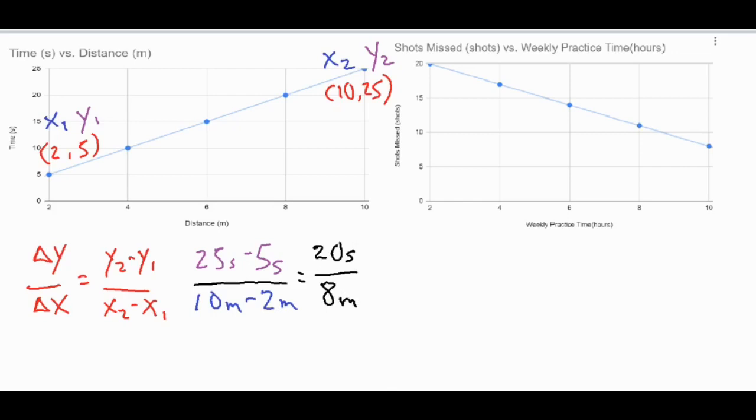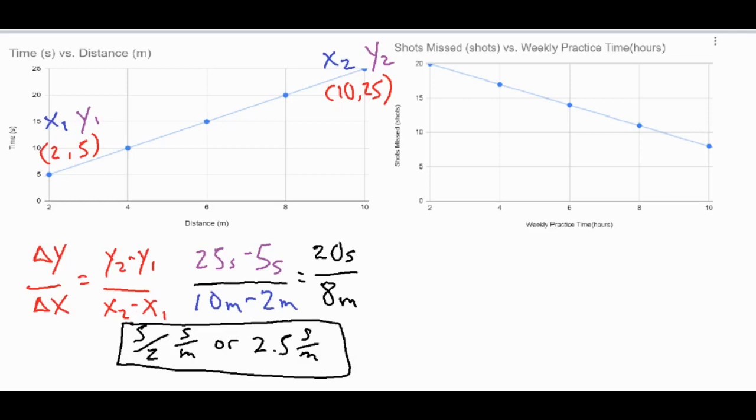So our final answer, we can reduce it down to 5 over 2 seconds per meter, or 2.5 seconds per meter. Okay, so the way that we find the units is we initially place them where they belong, so when we come up with our final solution, the units will naturally fall into place. When we take our y values, we look at what we have on the y-axis and grab the unit from there. Everything is a time in seconds, and we did the same thing along the x-axis. We have distances in meters. So when you analyze what that means, that is how many seconds it takes to travel per meter. So 2.5 seconds per meter that you're traveling.